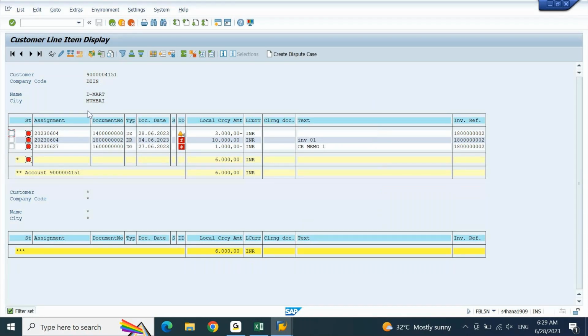First one is your invoice transaction for 10,000. Against this invoice, you have one credit memo for 1,000. Out of 10,000, if a credit memo is there for 1,000, your outstanding will come down to 9,000. Against the same invoice, there is a part payment of 3,000. Now from 9,000, if you deduct the 3,000 partial payment, your outstanding will be 6,000. If you put the original invoice number in the invoice reference, you are able to see that against this invoice reference number, your current outstanding is only 6,000, because out of 10,000, 1,000 is received as a return and 3,000 as part payment. Clear?